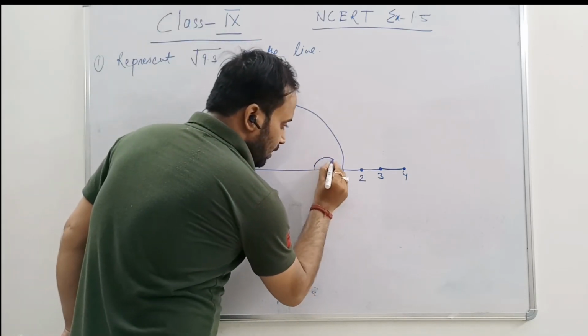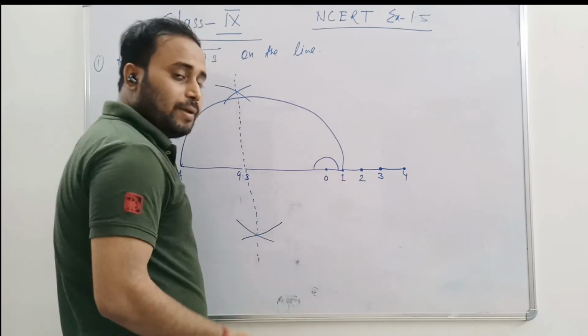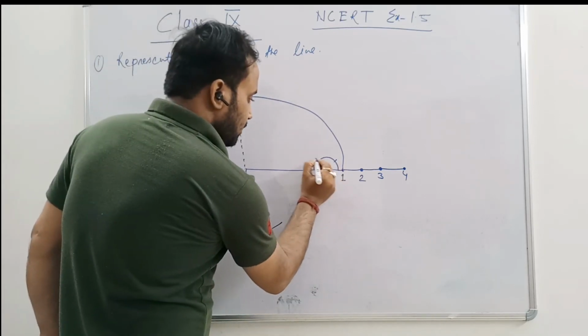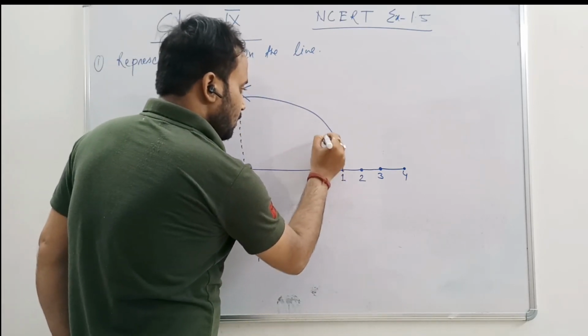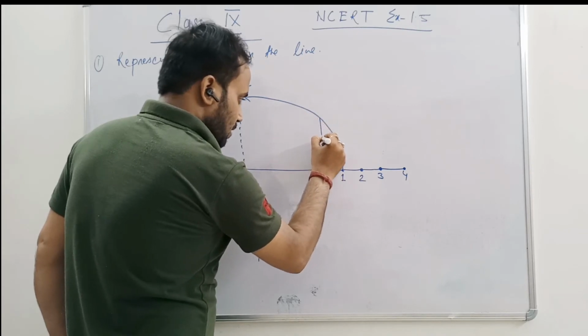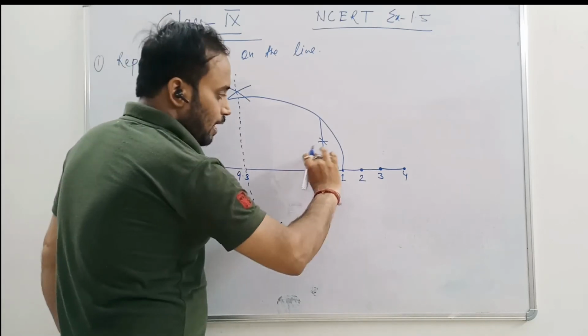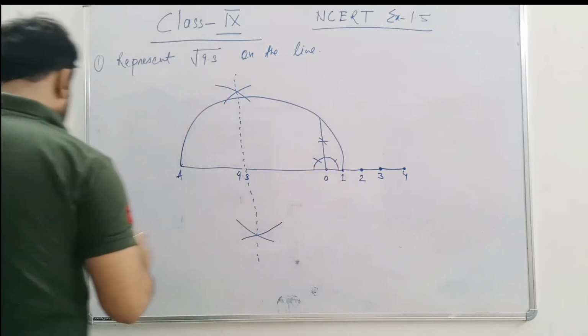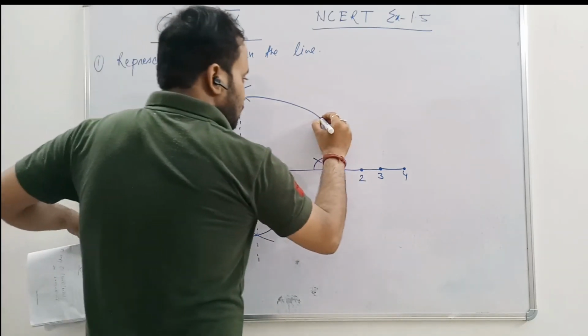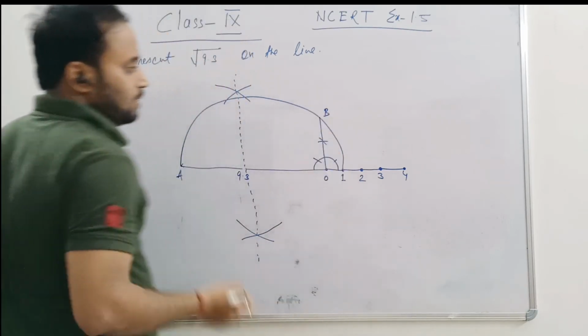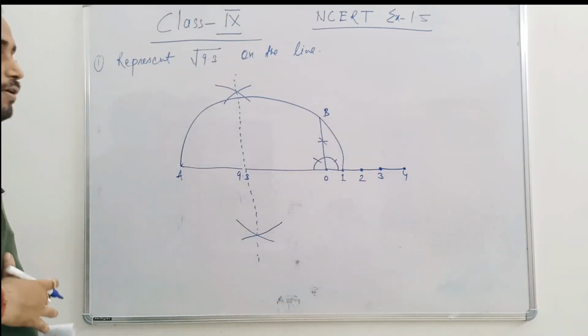Now next, we have to draw a perpendicular, or 90 degrees, at O. Just make a line, this one, and make a 90 degree angle. This is 60, this is 120, and this is our 90. How? Mark the needle at O and make a 90 degree angle. Clear?